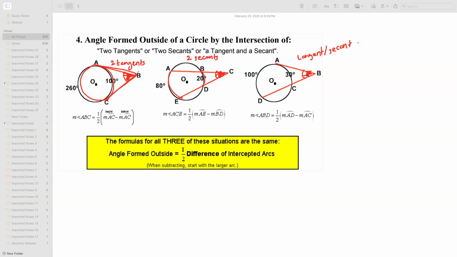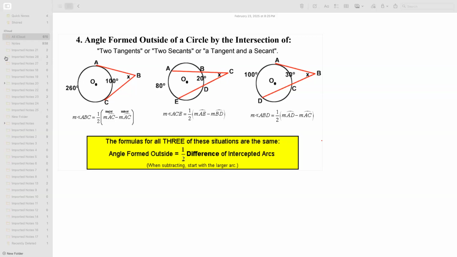So whenever you have an angle that's formed outside of the circle, whether it is by two tangents or two secants or a secant and a tangent, it's very easy to find the value of that angle. How? There are two arcs that are involved, the major arc and the minor arc. So the measure of the major arc minus the measure of the minor arc, that difference divided by 2 will be that outer angle. Okay, can I move on? Can I erase this?